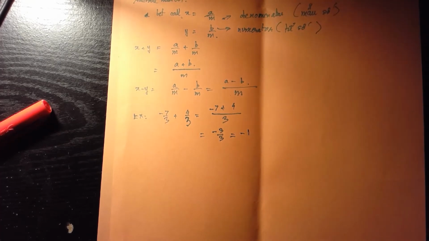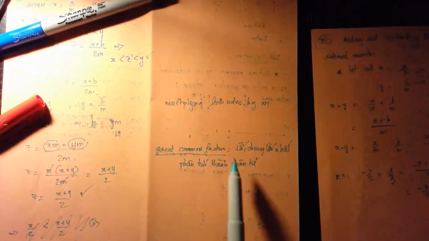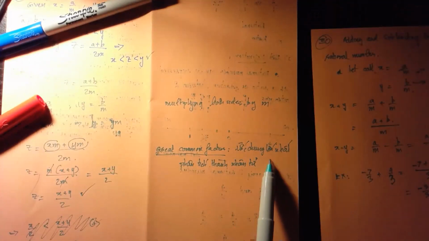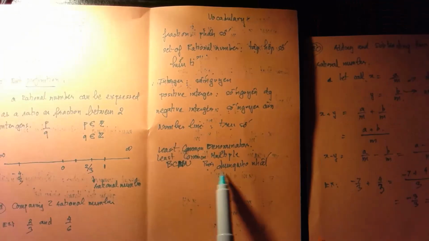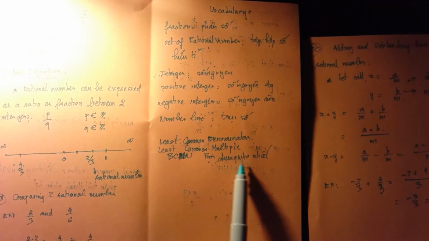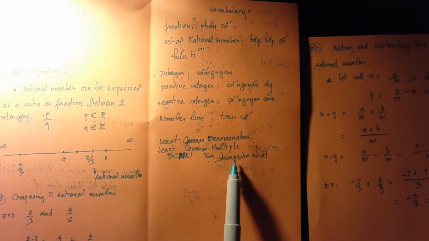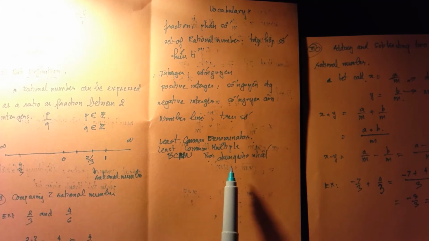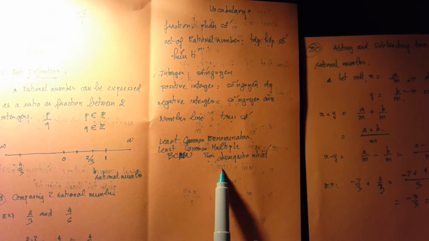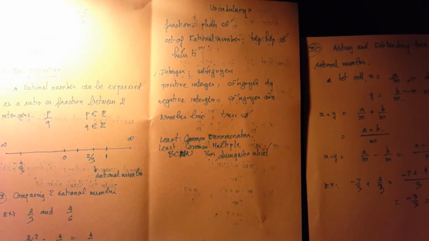Okay. For different denominators, we have to find a least common denominator. It means that we have to find ước chung lớn. Oh no, we have to find bội chung nhỏ nhất. Okay. We have to find bội chung nhỏ nhất của hai cái phân số này. Khi mà chúng có cái bội chung nhỏ nhất thì chúng ta sẽ đưa cái mẫu số cho nó cùng một mẫu số thì chúng ta mới có thể cộng hoặc trừ cái phân số được. Okay.